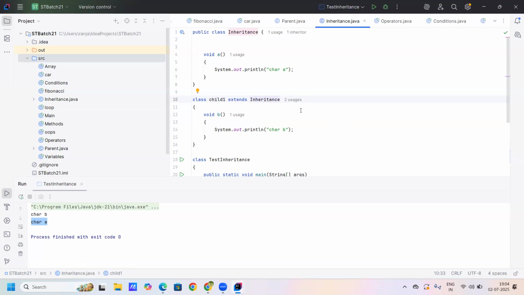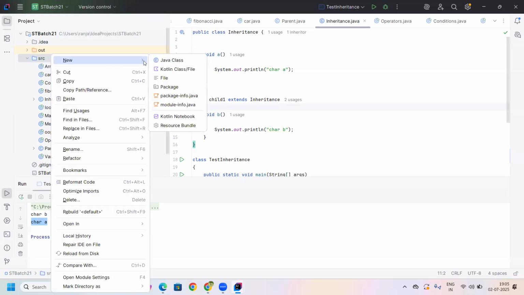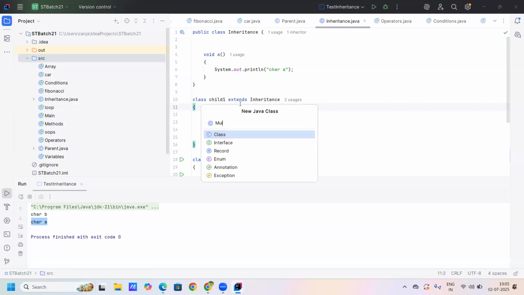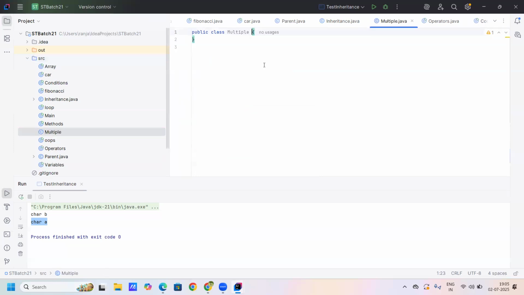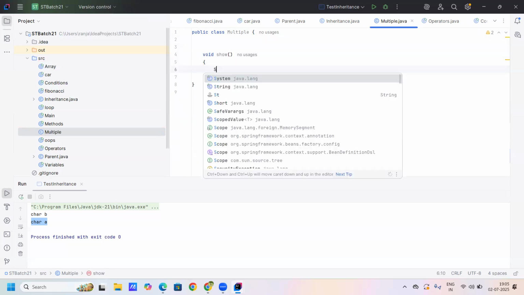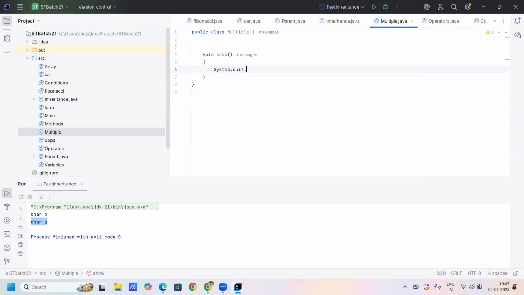I'll show you one example. It will directly give you that issue and show you that it's not possible. Multiple inheritance class. Let us say this has a method called void show, with a System.out.println.